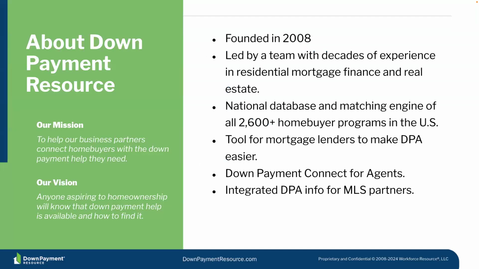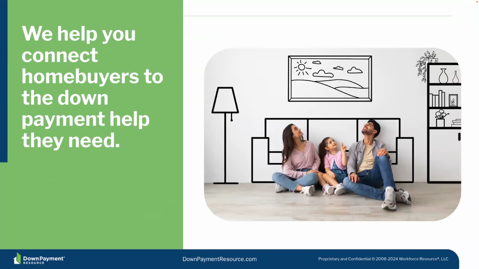We always like to start with a quick bio. We are a national database and matching engine of all of the more than 2,600 homebuyer assistance programs across the country. Our team has decades of experience in residential mortgage finance and real estate. And most importantly, we've created tools for mortgage lenders, real estate agents, and multiple listing services that help enhance the experience and the workflow when working with DPAs. Ultimately, our goal is to help you bridge the gap and connect homebuyers with the down payment assistance they need.